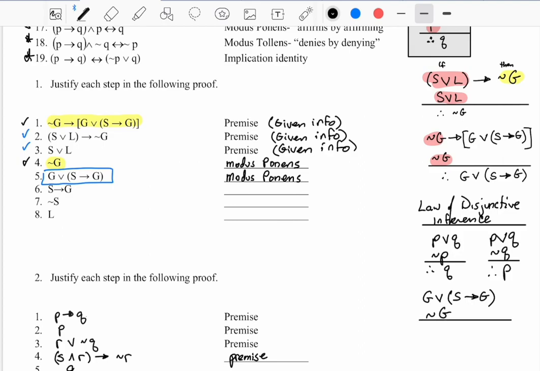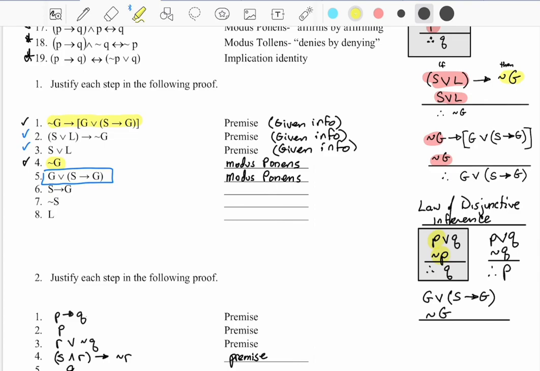So this follows the model that we have. I'll box in the right one. This model right here, where we're looking at an or sentence, and the first part of that or sentence is refuted. Right? So if I tell you I'm wearing shoes or socks, and then I immediately follow that up by saying I'm not wearing shoes. Well, if it's shoes or socks and I'm not wearing shoes, then it has to be socks. All right? So that's what's happening here. P or Q. Well, it's not P, so it must be Q.